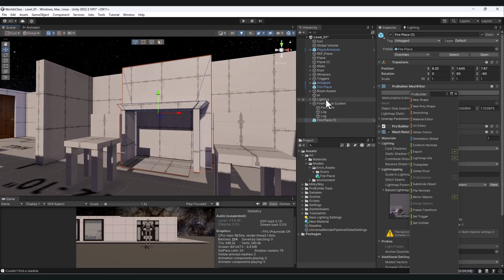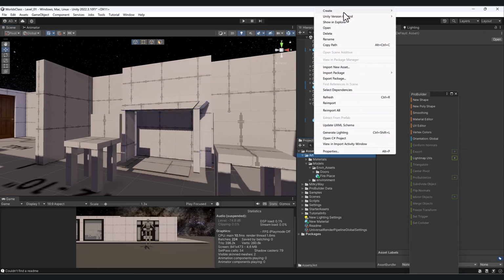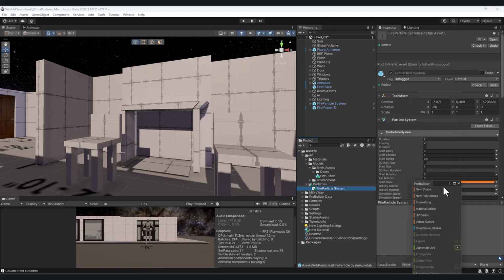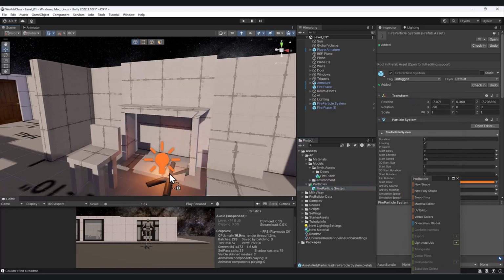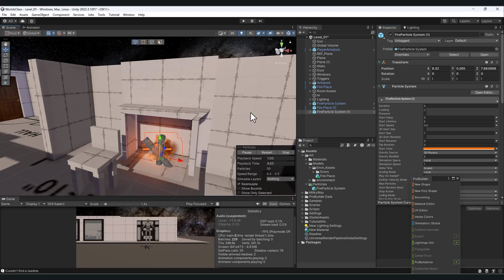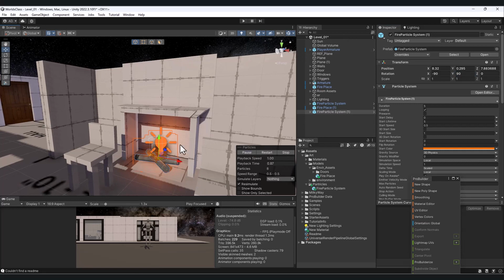And then also inside of art, I'll create a folder called particles. And really inside the prefab folders, you should make a sub one, but I'm just going to throw the fire particle system in here. And now we have a prefab of that thing that we created, and then we could just drop it in this room too. And this also needs to be rotated. Oh, that's interesting. I should have froze transforms on it, but if I hit play here, you can see there's our fireplace in there too.